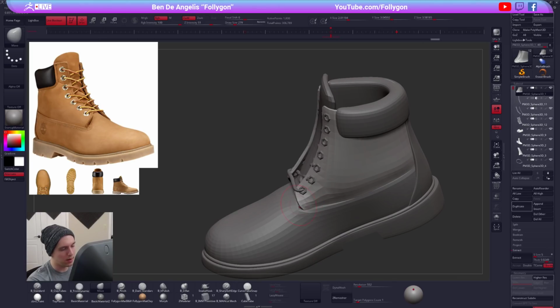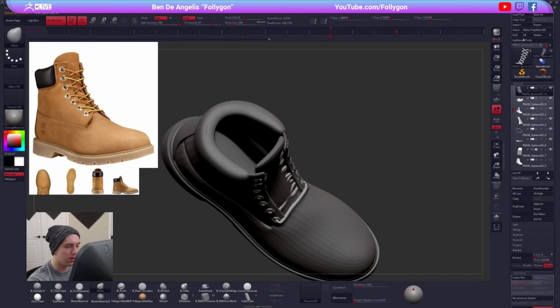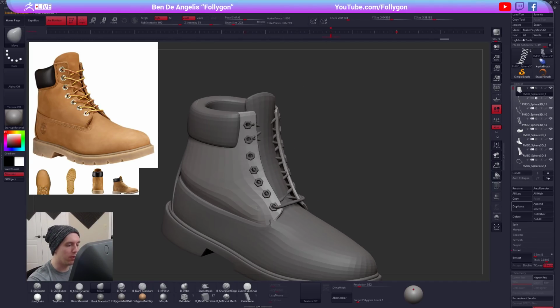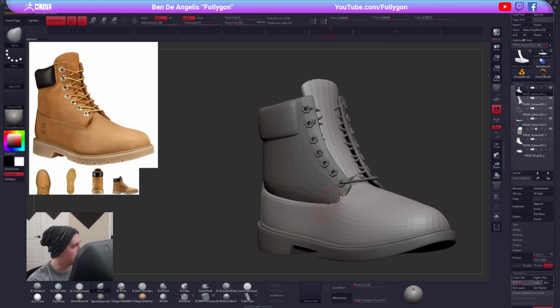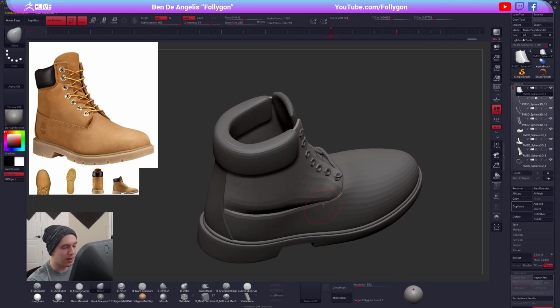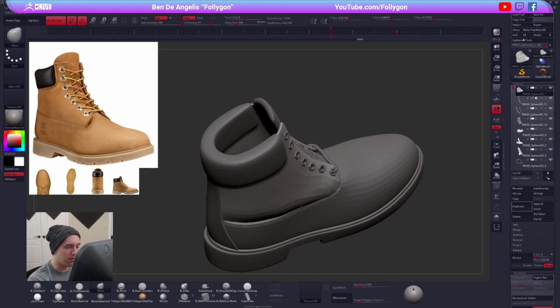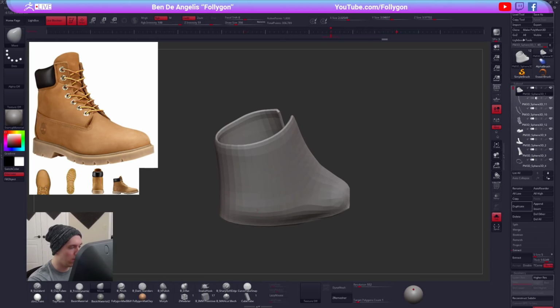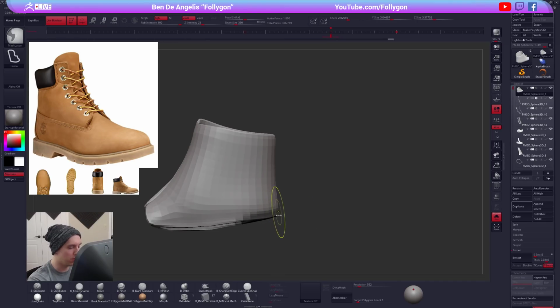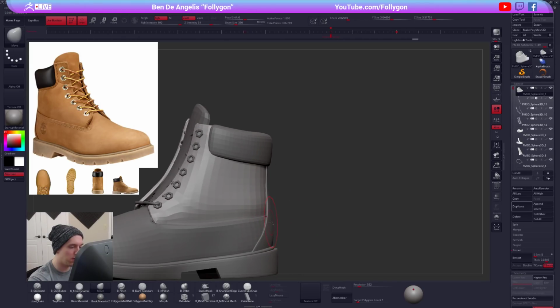Before you add in, I know we added in our laces and eyelets here a little early, but what I recommend is making sure that you have the rest of this form locked down before you move forward to anything else like this, because if you end up having to make some major form changes later on, you're not going to be happy because you're going to have to redo a lot of this stuff. I'm kind of just rushing through to show the entire process and make sure that we see everything, but just make sure that you have everything where you want it at the most basic level before moving on. It's good advice for anything, in my opinion.